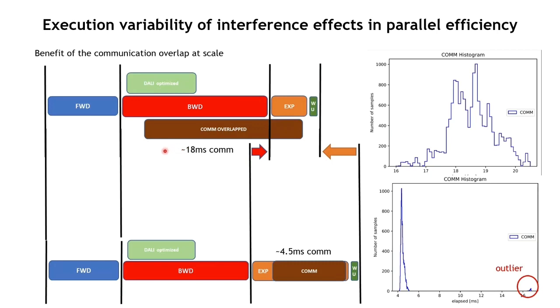On the top diagram, we show the configuration with overlap, and it has optimized the pre-processing to not hurt the backward phase, nor to stall the forward phase in the next step. We are allowing the communication to take longer, about 18 milliseconds, as backward progresses. After multiple reductions within the step, we have the remaining group of gradients to be reduced, which is part of the exposed time. Despite the interference that makes the backward stage take longer, it finishes the weight update sooner than in the non-overlap case. The end-to-end time was 34.9 milliseconds.